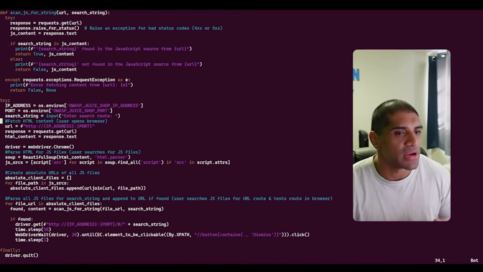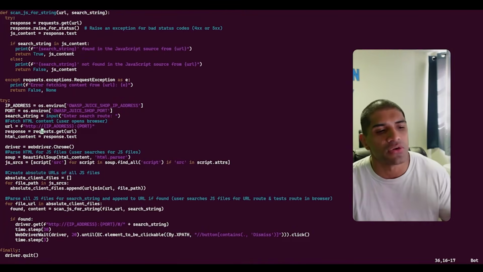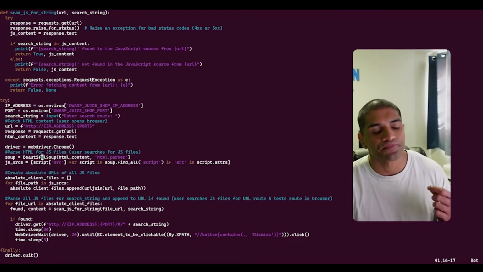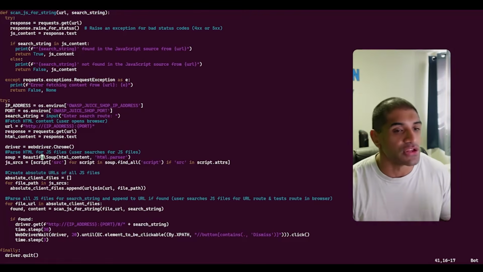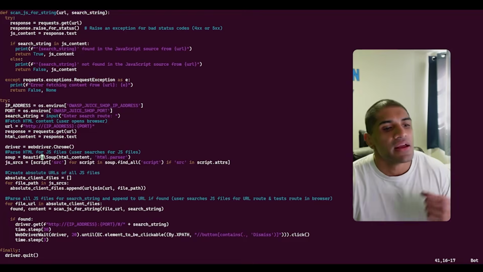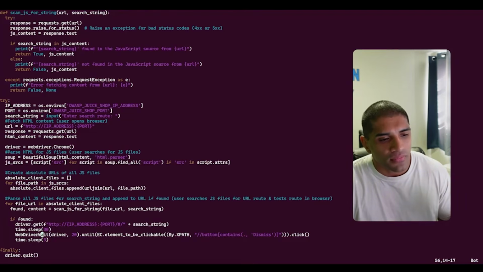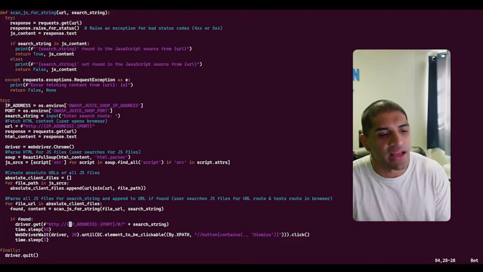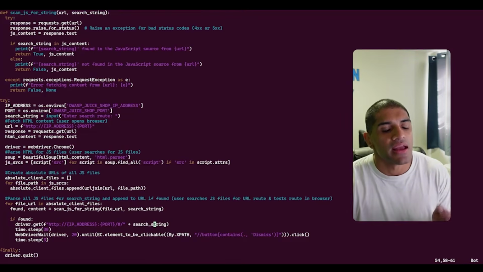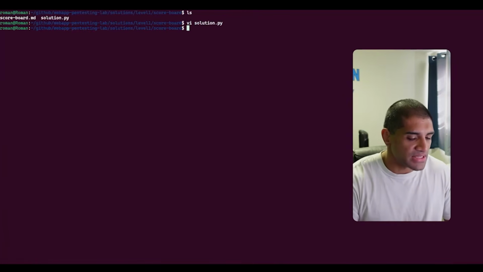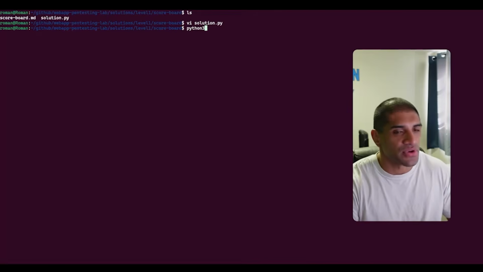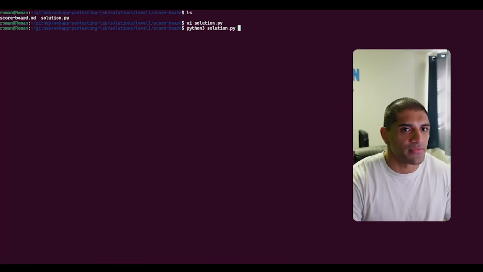It'll ask you to input a search route, and then it'll search every single JavaScript file from the website, assuming that the user doesn't know which JavaScript file to search in. And if it finds a string, it'll append it to the browser URL and redirect the user there to solve the challenge. And we can see this in action if you run the script in your local Python environment.